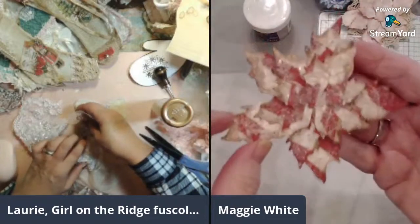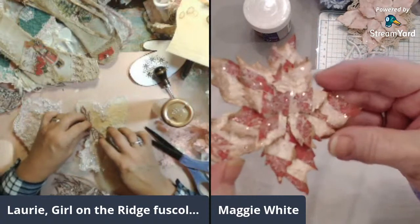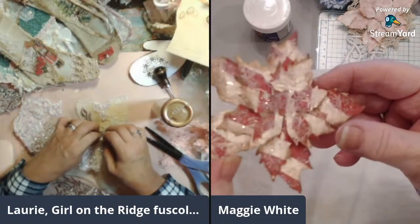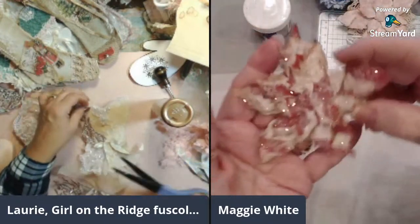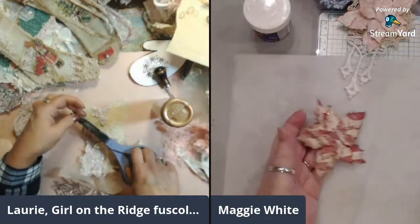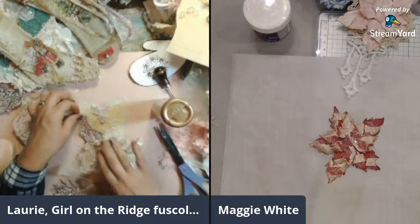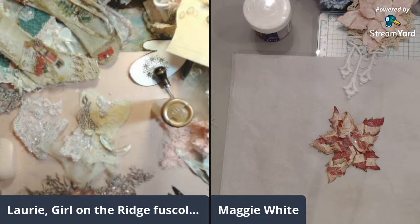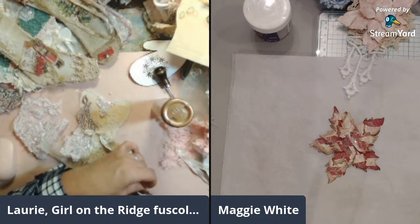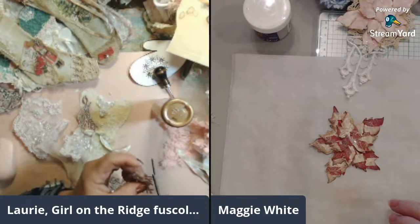So I'm mixing the blue or the pinks up because we can. Yeah, you don't want it around children or animals, that's for sure. But I've never had a problem with it, it's so fine that I've never cut my fingers or anything. Oh my gosh, my throat is so dry. I might have to have another candy cane.